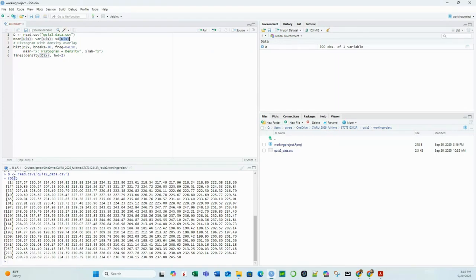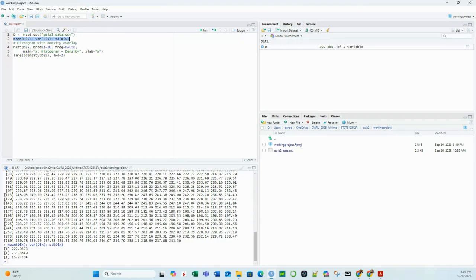If you want to see the data, it can appear. But our goal is to find the mean, variance, and standard deviation. Control Enter. Oh, you will see that all the calculations pop up.